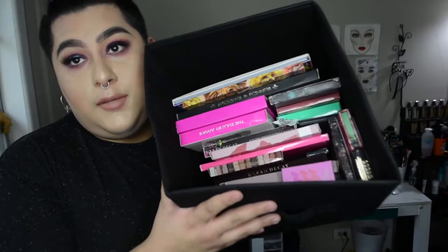I don't get to buy and splurge on big palettes often. So when I do, it's got to be a palette that I am obsessed with, I love, and I will use till the end of time. So in this drawer is all my bougie palettes.